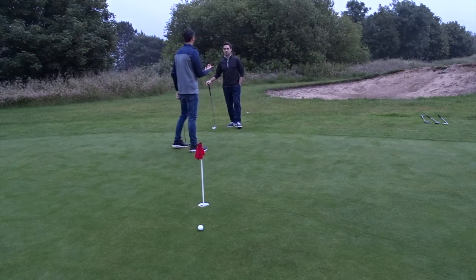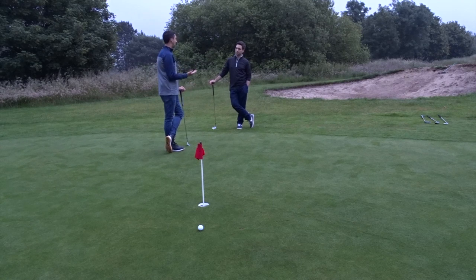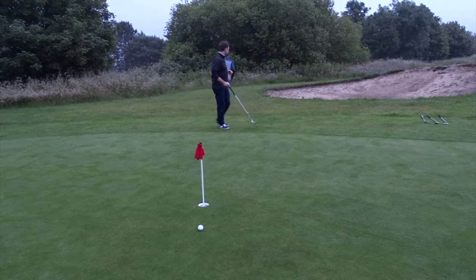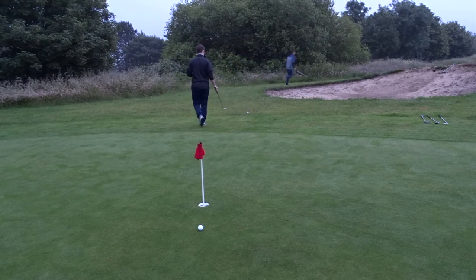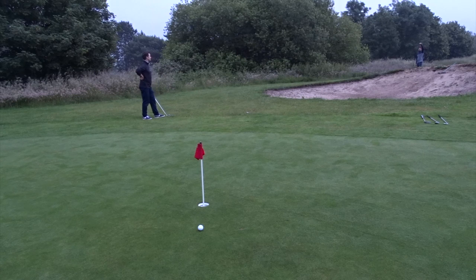Chipping, there are three shots: high, medium, low. High is your most lofted wedge, but my expectations when I'm playing those shots are through the floor. Now I'm only playing a high shot if I bloody have to. So I've got to get this over that bunker on that green and stopping, on a downhill line. I'm happy if I don't land in the bunker from here.